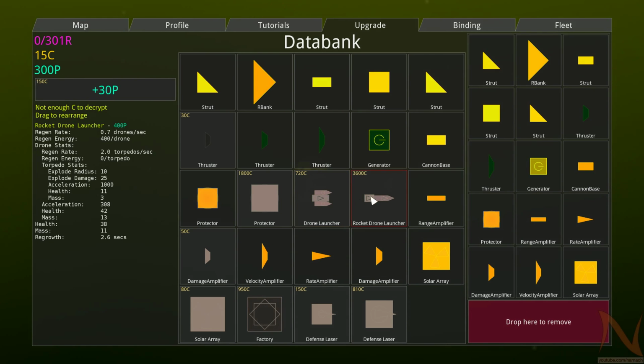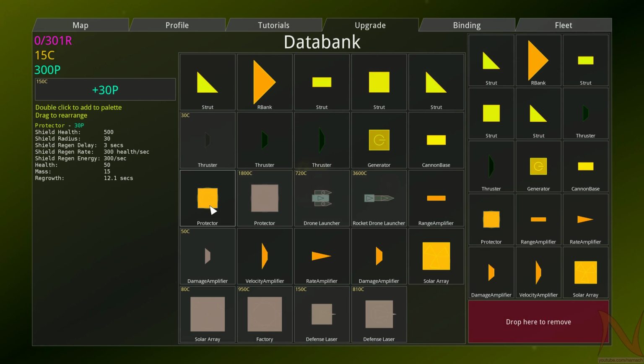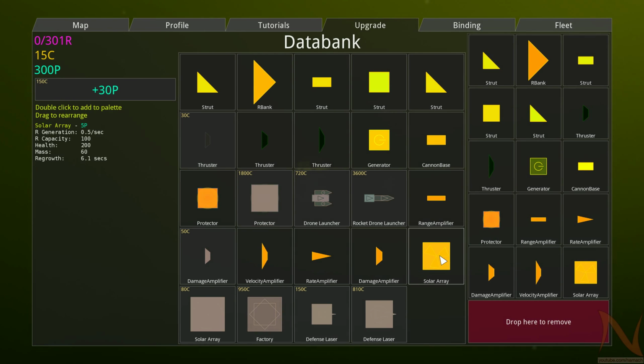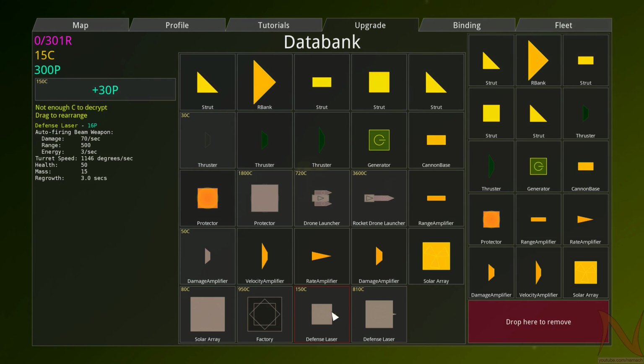79 points for a drone launcher, 400 points for this one to place them on your ship. They got shields, basic shields they start with. Later on they get access to a larger shield, which is 2500 points. That's huge. They got solar arrays, which later on you get access to a larger solar array. So this is a 2x2, this is a 3x3. Factory, of course, and some defense lasers, a 2x2 and a 3x3 defense laser.